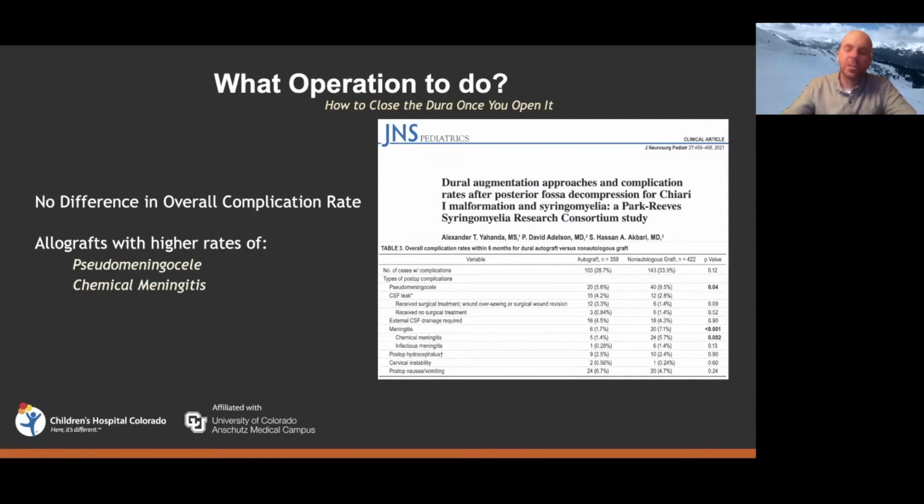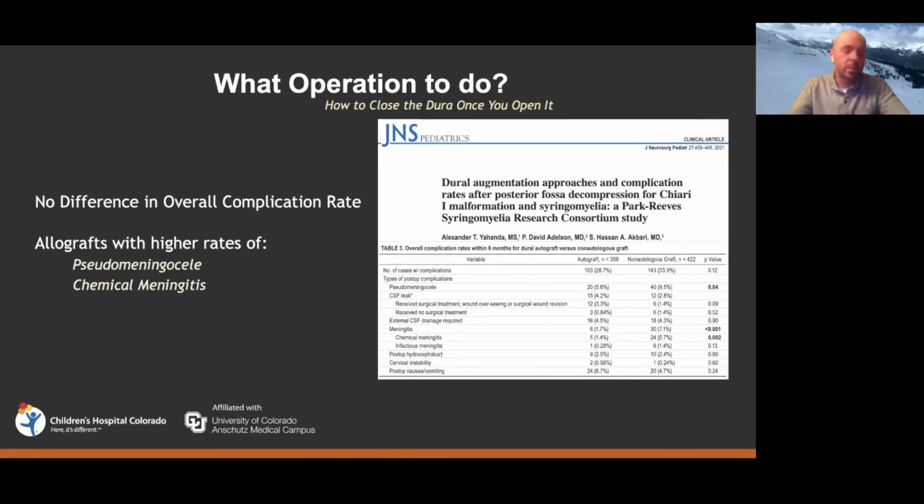So you said, okay, we're opening the dura. We're going to make sure there's good fluid flow. Now what are we going to do? We got to close the dura, right? And so generally speaking, people don't do a primary dural closure. They don't just sew the dura back shut again, because the whole object of the surgery is to establish more space there. So you need to try and sew in a patch or something to increase the space.